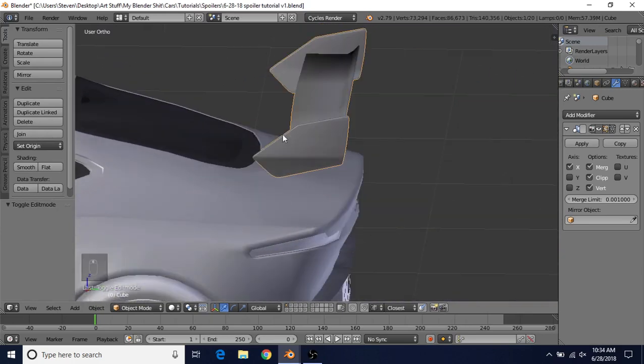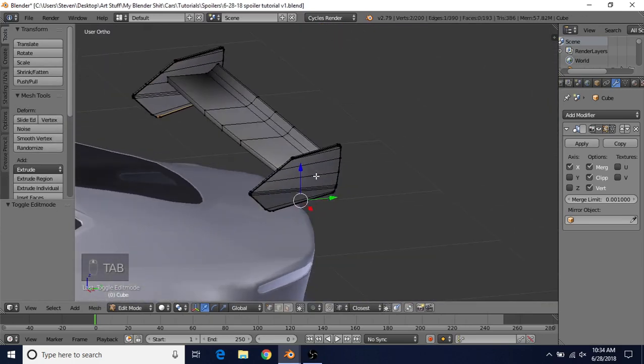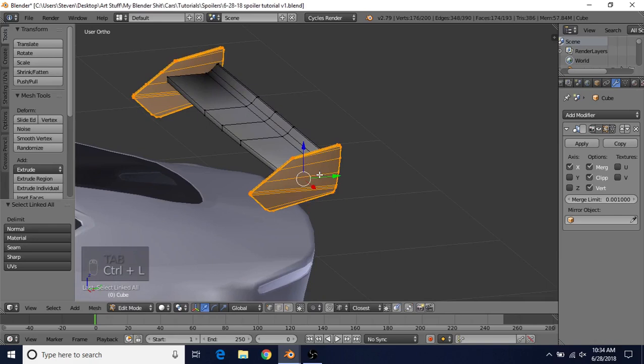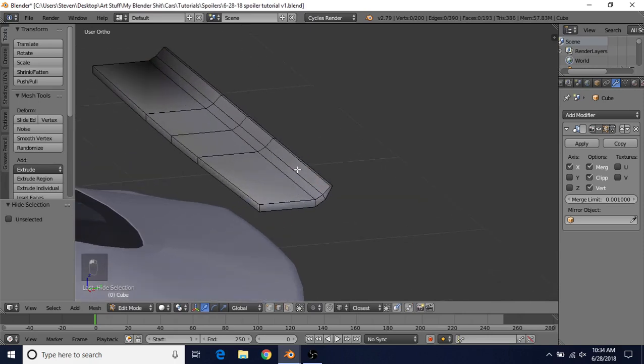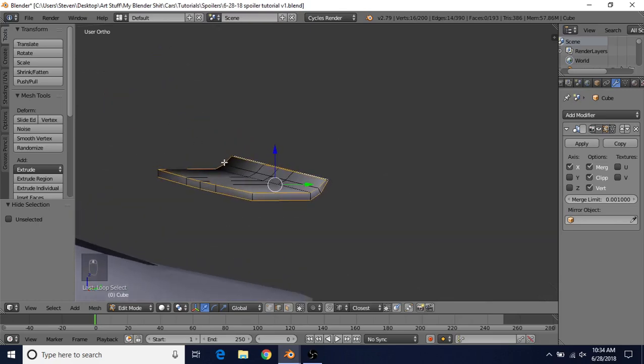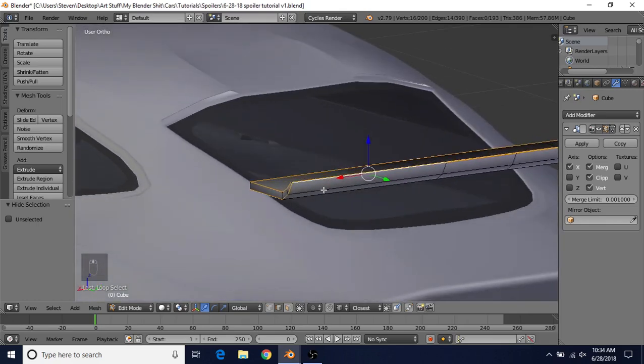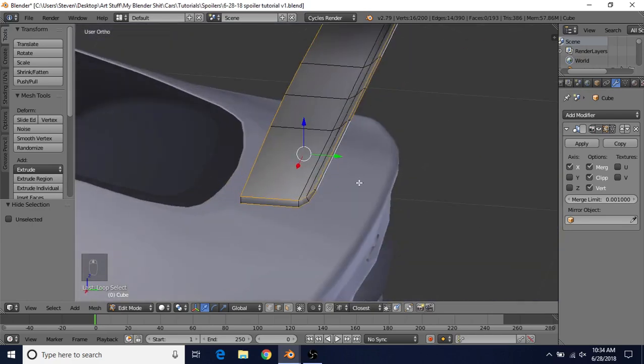So that's it for that piece. That's looking really good. This other piece, I'm just going to go back to edit mode. You can do Control L to select that entire side wing, and then just do H to hide it. Switch to Edge select, and we're going to do some bevels here to make this look better. So we're going to Alt right click, Alt and Shift right click, and continue doing that until you have all these outer loops selected. So it's the entire top loop that goes around here, and then the bottom loop that goes all the way around the top here too.